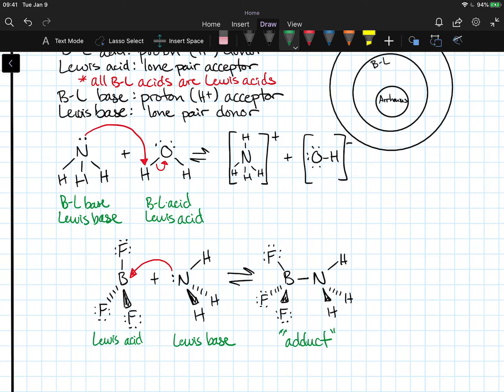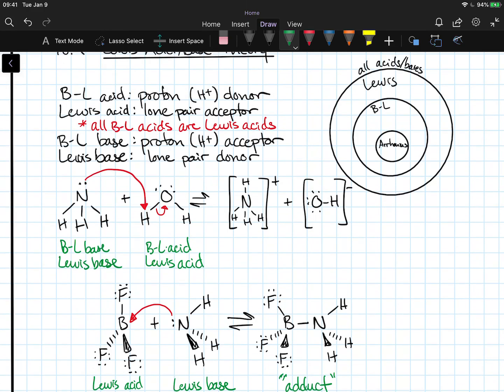And as you can see, this is not involving any protons at all. We haven't moved any protons, created any hydroxide or hydronium, but we can still classify this as an acid-base reaction between a Lewis acid and base, making an adduct. This is actually just a more simplified, general approach to talking about any kind of chemistry. And what we can say from this perspective is that most chemistry is going to be some type of Lewis acid-base reaction. So you can see back here, Lewis acids and bases pretty much cover the whole spectrum of chemicals.